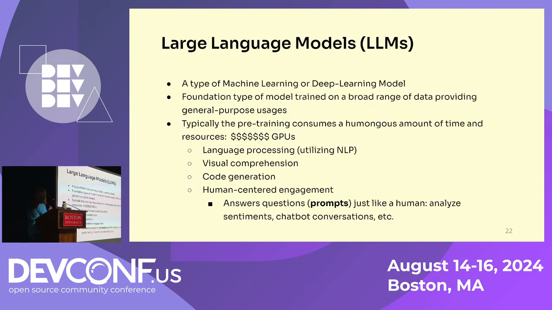Okay, now it gets to LLMs, large language models, and that's what developers, I believe most of you are developers here, work with directly, as hands-on practitioners. So this is what we work with: a type of machine learning or deep learning model. As I already mentioned, it's very expensive to produce. It's amazing, but it's also kind of limiting in some sense. These are foundation models trained on a broad range of data. So for example, if you're an insurance company with specific data, or a hospital, that data actually won't be in there.